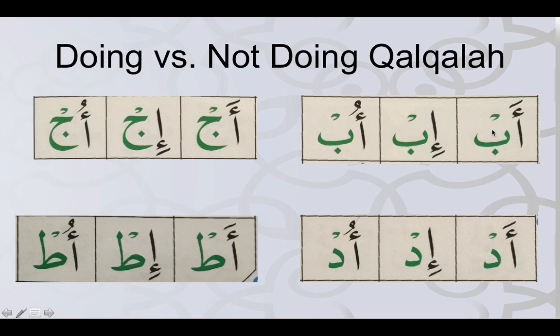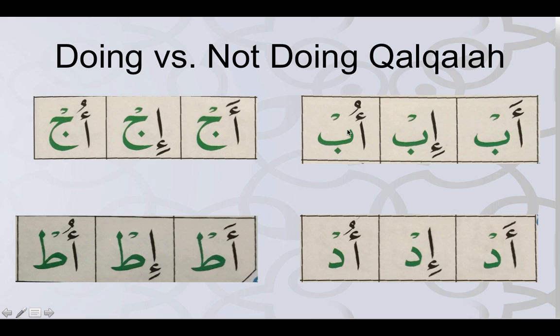But if I were to say it correctly, I would say it like this. Hamza fatha ba sukoon ab. That's correct. Now I'm going to say it incorrectly. Hamza fatha ba sukoon ab. Now because I closed the articulation point and because the sound stopped, it caused an annoyance and you can't tell what I just said. It's very difficult for you to sound it out. Very difficult for you to hear it.